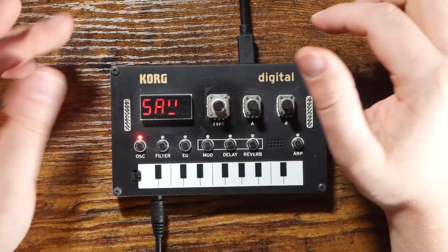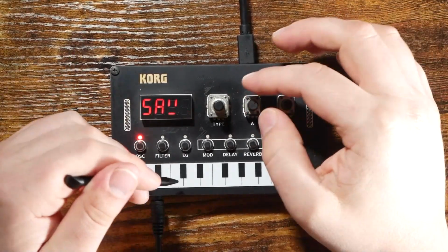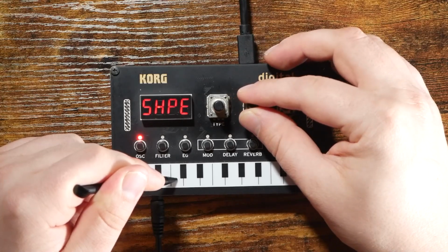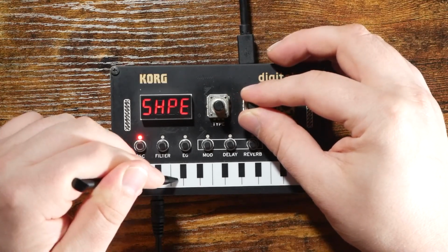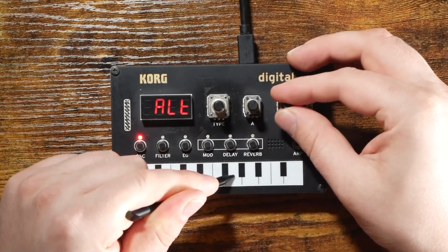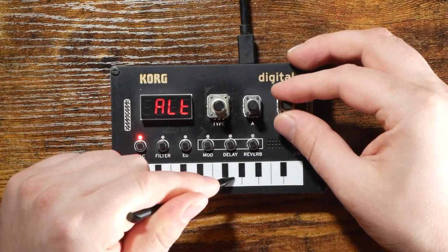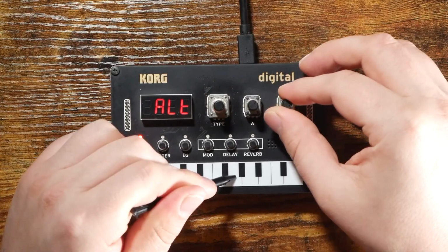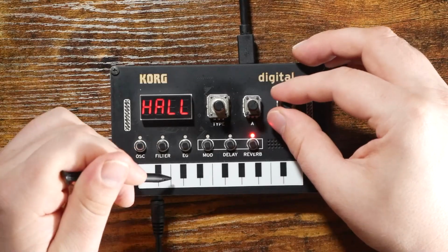Anyway, let's go to the oscillator section here. Very clearly we are dealing with a saw wave. Knob A is going to mess with the shape, which really gives it some meat. Knob B is going to bring in almost that sub feel there. Yeah. Let's go back to our reverb.